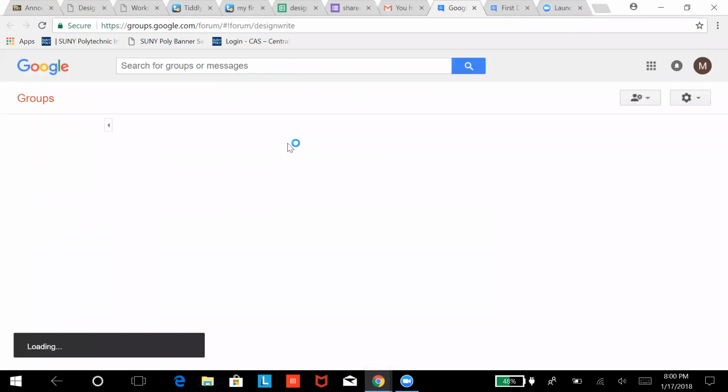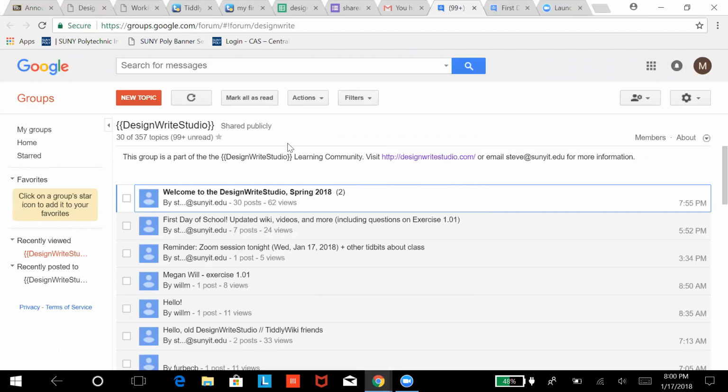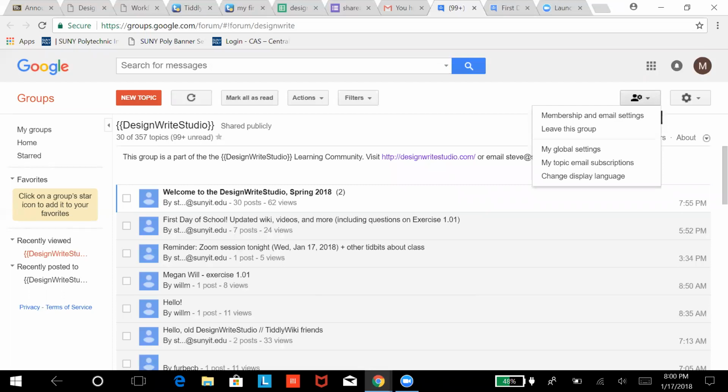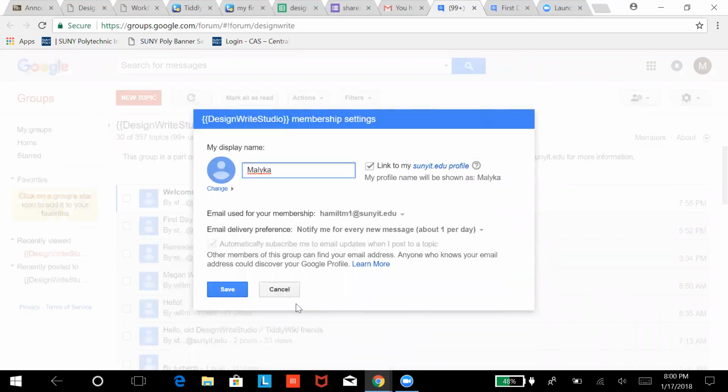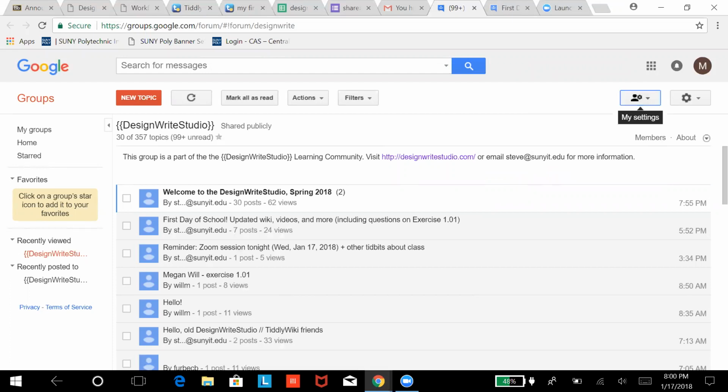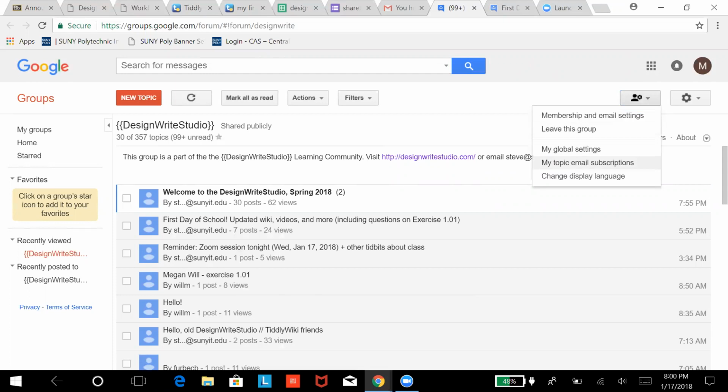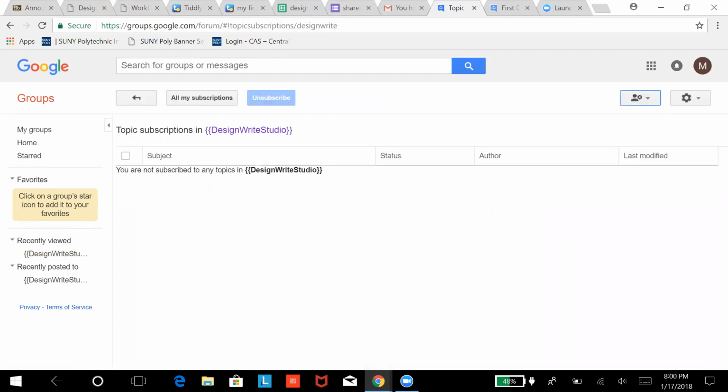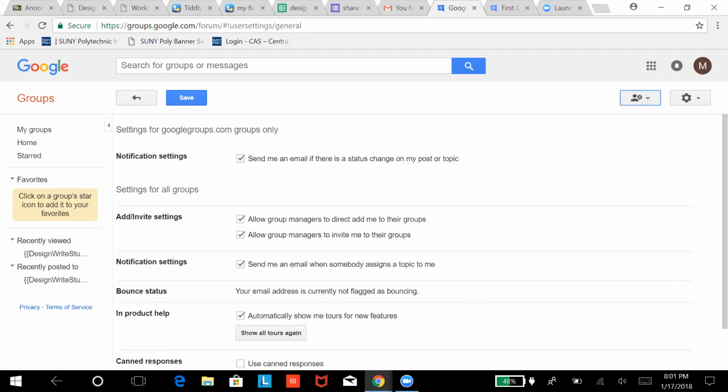That's your email, right? So where's the group? So I think in the upper right, maybe? In the groups, not in the Google, but in the groups. Settings? Yeah, do the pull down on that. So you can do membership and group, or membership and email settings. No, that's not it. It's the third one. My topic email subscriptions. There you go. Nope, that's not it. Maybe it's in the next one over. Nope, that's for the generic glow. Geez. Anybody know how to change the settings in a group? Notification settings, no.